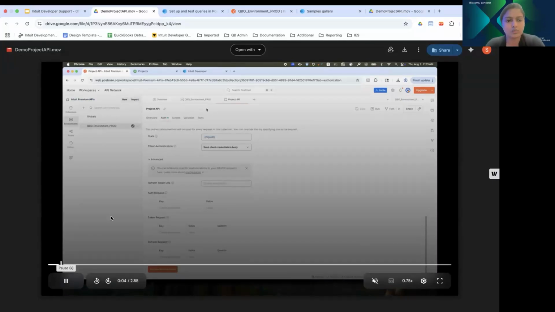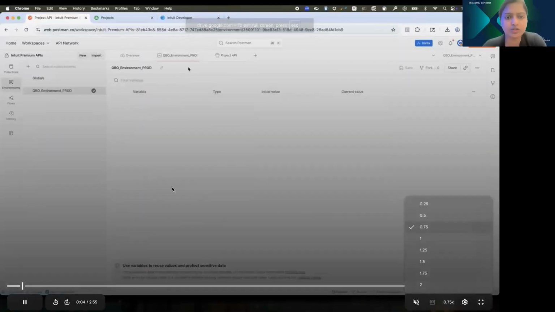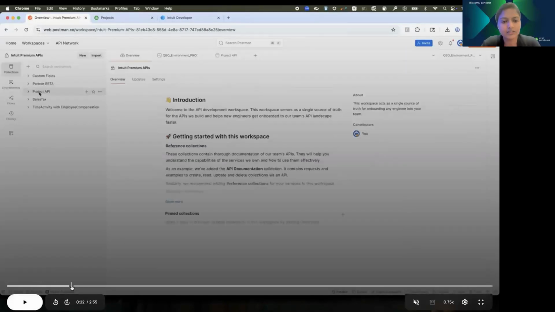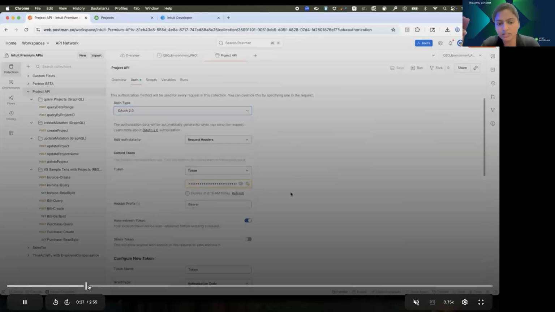Once again, let me maximize this. And as you can see, once you import a Postman collection, you set the environment variables. This is almost the same as what you would do with regards to the REST API. And specifically, let's go to the section of generating the OAuth tokens.